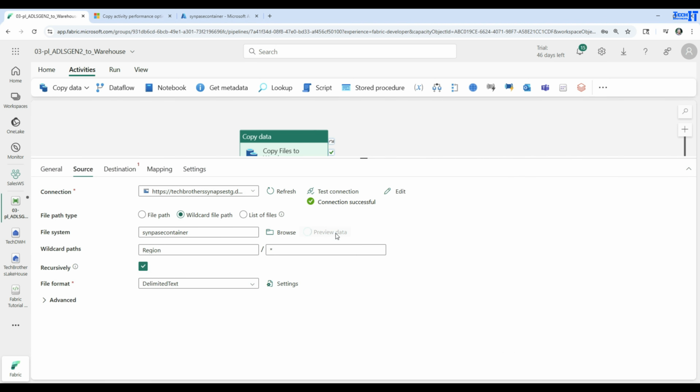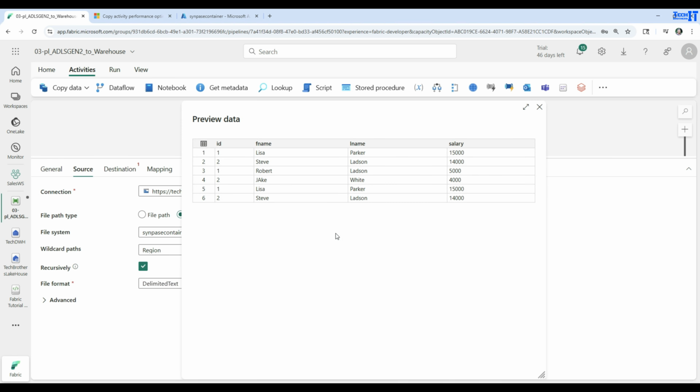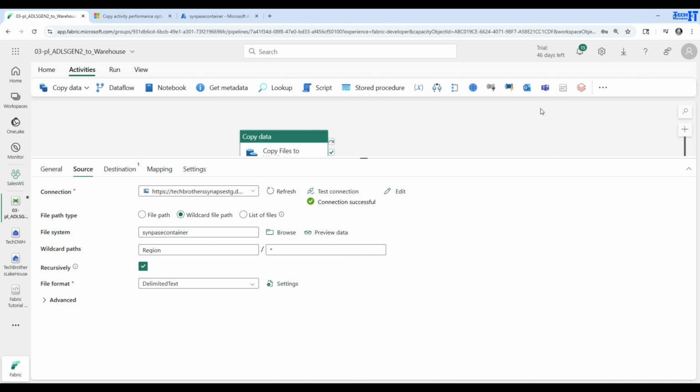So it's reading those files, and then it's going to produce this preview data for me, so I can take a look how exactly my data is looking. Now you can see that the data is coming from different files here, and that looks fine to me because I have 2 records in each of the file. And I'm going to close this, and what is my next step, and I'm going to go to the destination.